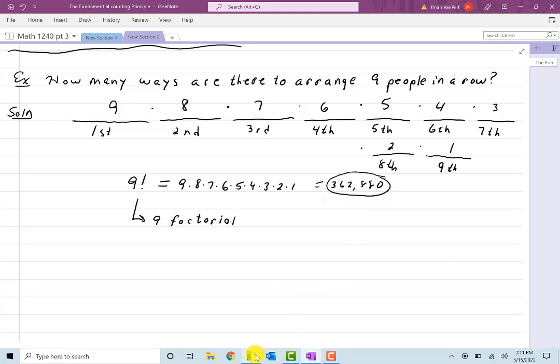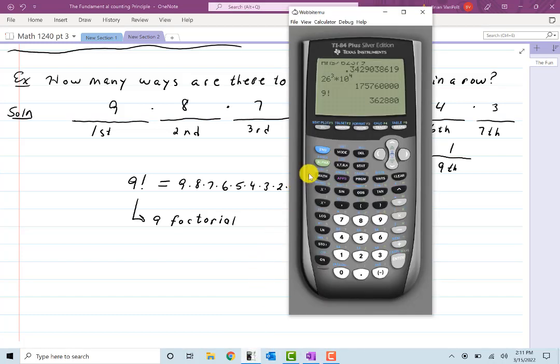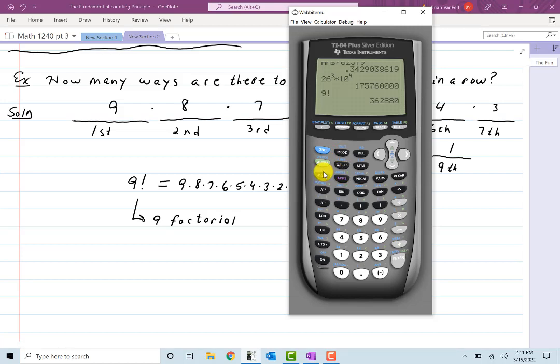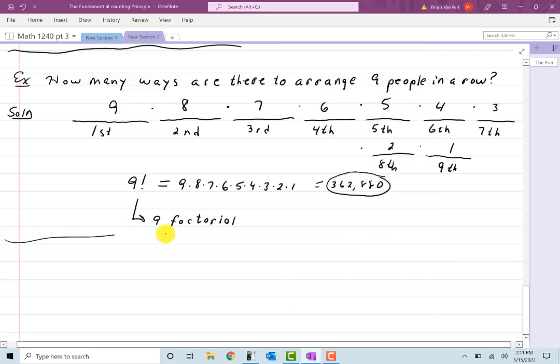Now on the other type of calculator that is used in this class, I know a lot of those that don't have the style, look for a button on your keyboard called PRB. That's for probability. You will find it inside of there. You will find this factorial inside of there. For just plain old scientific calculators, on your keyboard somewhere is that symbol. So you have to try to find it.